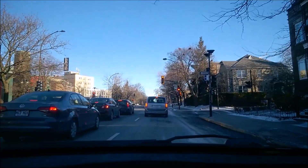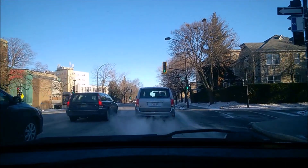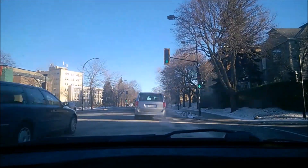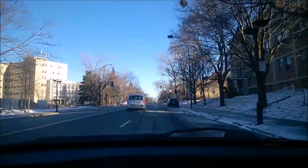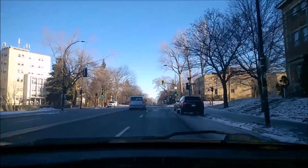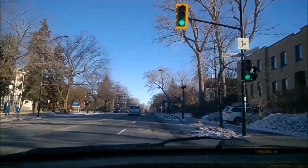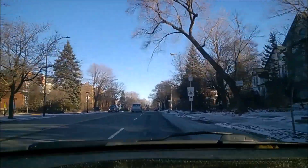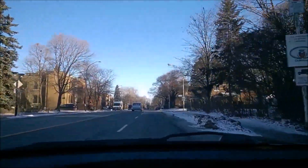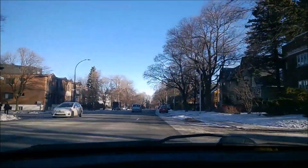Many people are already doing this without thinking about it. But most of the fuel consumption in city driving happens when you have to move the car from a stop — at a red light or a stop sign. That's when fuel consumption is not optimized, with low RPMs. It can take perhaps 10, 20, 30, or even 40 percent of all city driving fuel consumption just to move the car from a stop and accelerate to speed.